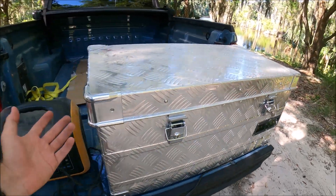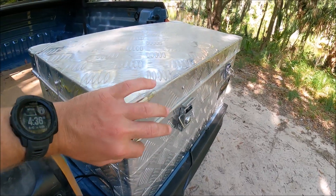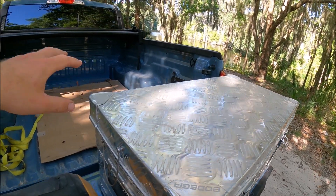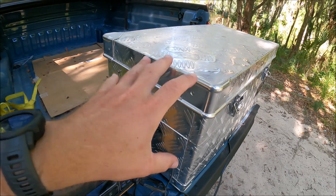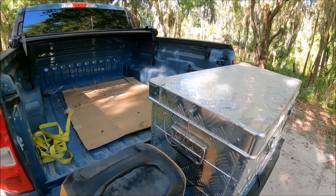This is the Bodega 45 quart. They do have other size refrigerators and other models, and this is the one they sent me — I'm very happy with it. This will probably be the refrigerator I keep in the bed of my truck. I have a Ford Maverick and the bed's pretty small, but this refrigerator isn't very tall and it's still 45 quarts, so you can pack a lot of stuff in there. I think the dimensions are gonna work really well. If you guys have any questions or want to check out the price or discount codes, check the description of this video. This is the Bodega 45 quart dual zone refrigerator.